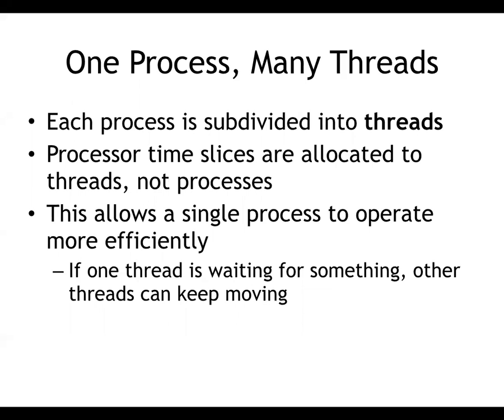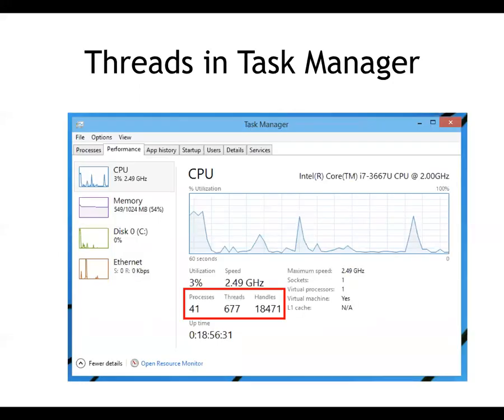So in order to get more benefit from these multi-core processors, they use this threading system where they break your code up into independent threads that can move forward independently. So one thread can go forward while the other thread is waiting for something to happen. That's the plan here. So you can see them in Task Manager.